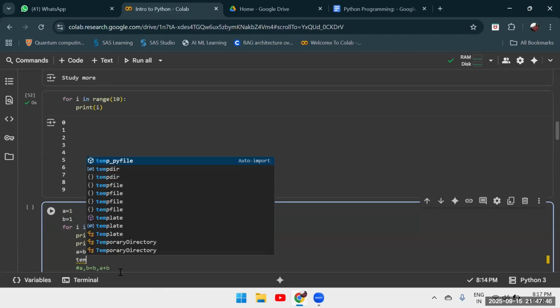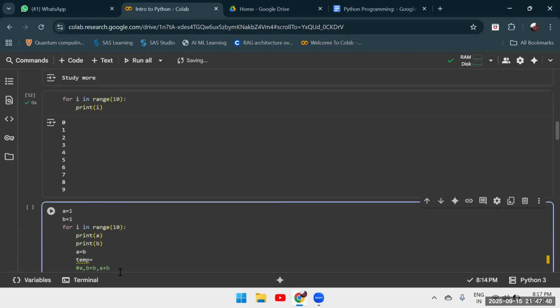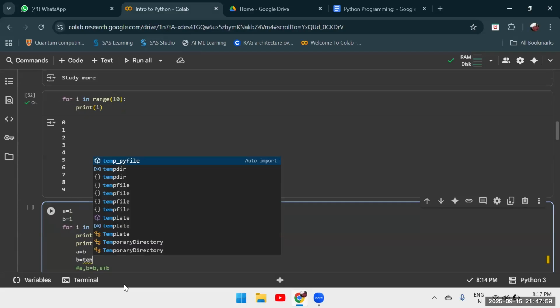I'll tell you line by line why we are declaring this. So then I assign this temp. I declare B first, and I assign this B value as temp, right? So I'm saying B is equal to A, and I'm assigning a variable called temp. Temp is equal to B.